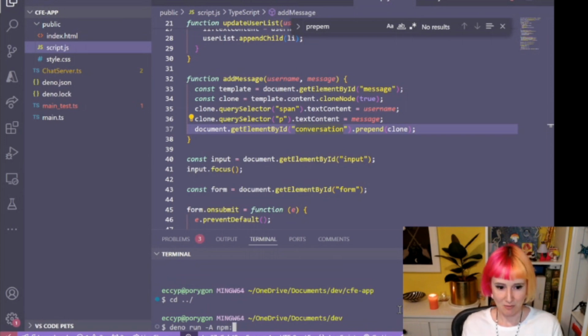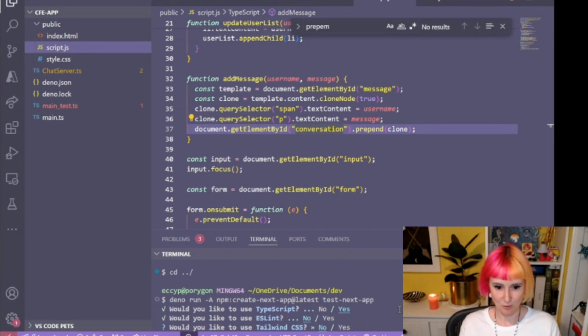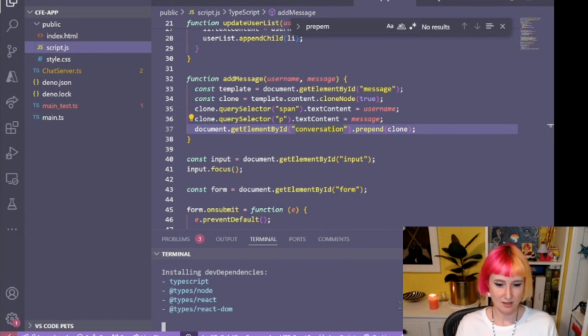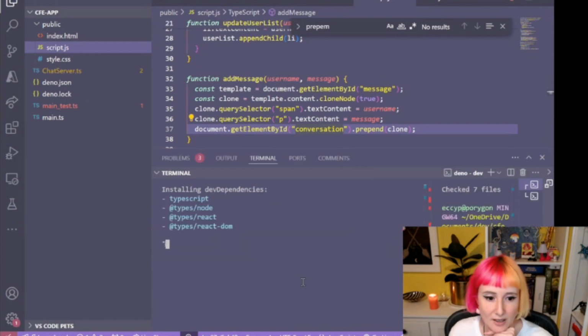And we're going to say npm create next-app@latest, and we'll call it test-next-app. And we'll just take all of the defaults and we'll watch it install. This is when we pray that my internet is fast enough for this.